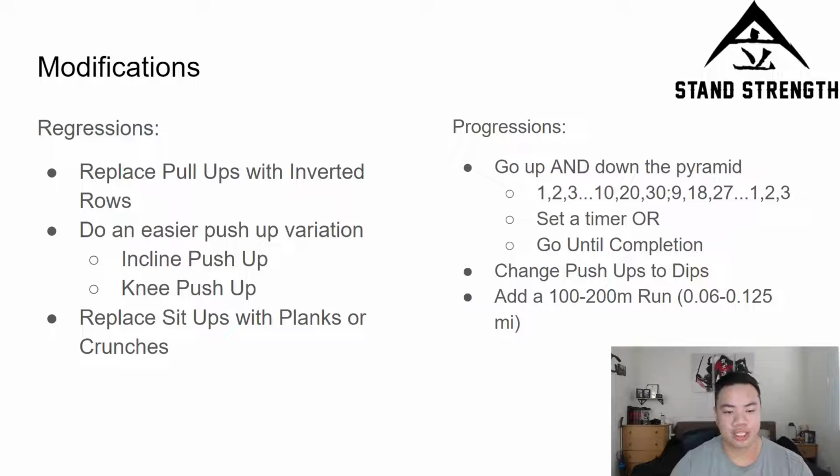The next thing you can do is replace sit-ups with planks or crunches. If you go the plank option, I would do it by seconds, because if you are a true novice with zero training ability, that might be viable for you since you're just building up your ability to stay in a plank position, and 30 seconds of plank for a true novice might be enough. Otherwise, just do crunches, because a sit-up is when you use your abs and hip flexors to get the base of your neck over the base of your spine, and then into a full sit-up. But a crunch is just getting your shoulder blades off the floor, crunching your abs down. So those are some regressions you can make to make the workout a bit easier.